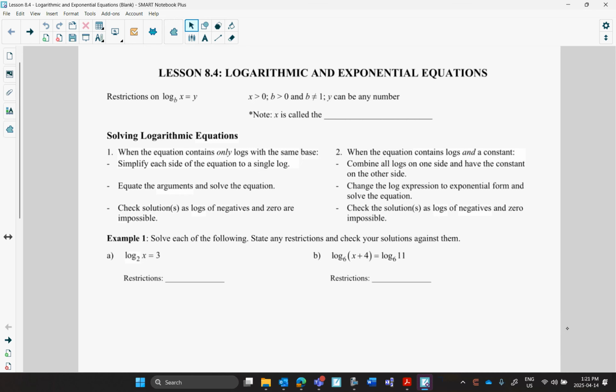Okay, so just like we did with exponential functions and equations in Unit 7, we're following the same pattern with logs, except first we had to understand what actually logs were. Then we talked about the graphs of log functions, okay? And now we're going to talk about logarithmic equations, which oftentimes could be exponential equations, because remember, I can write equations in either this form or this form because these two are inverses of each other.